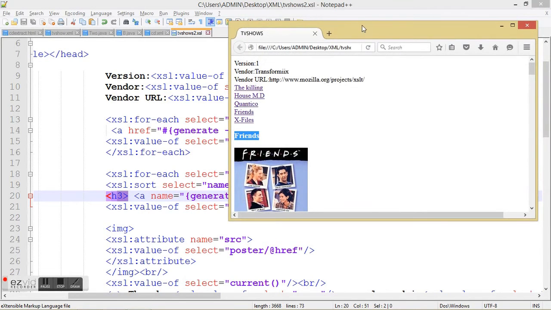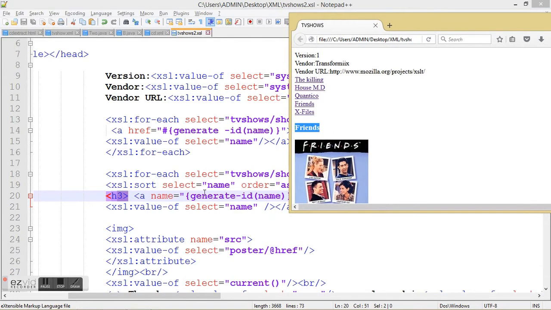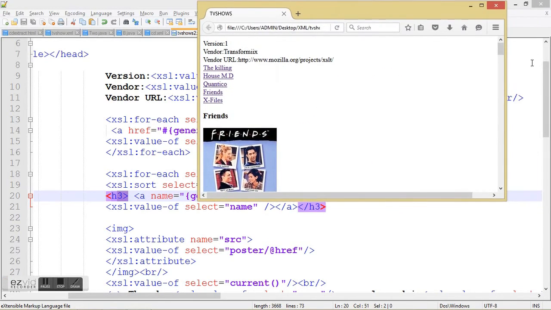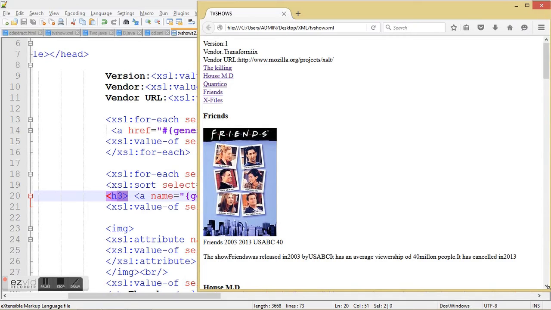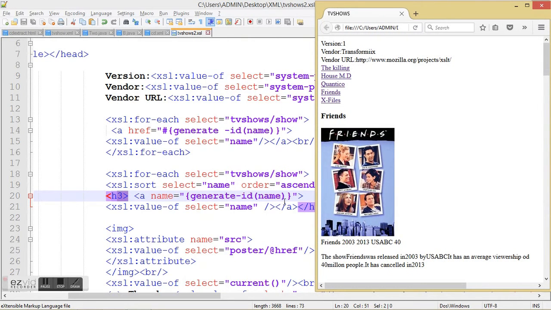After that, what I have done, followed by this H3 heading in alphabetical order of the name of the serial, I have to paste the poster of the series so that the people who visit this site will be able to get what this series is about, right? So the Friends poster is being pasted here, and because it's been done in alphabetical order, the poster is pasted after the H3 heading. So immediately after the Friends serial, the corresponding poster is being pasted.